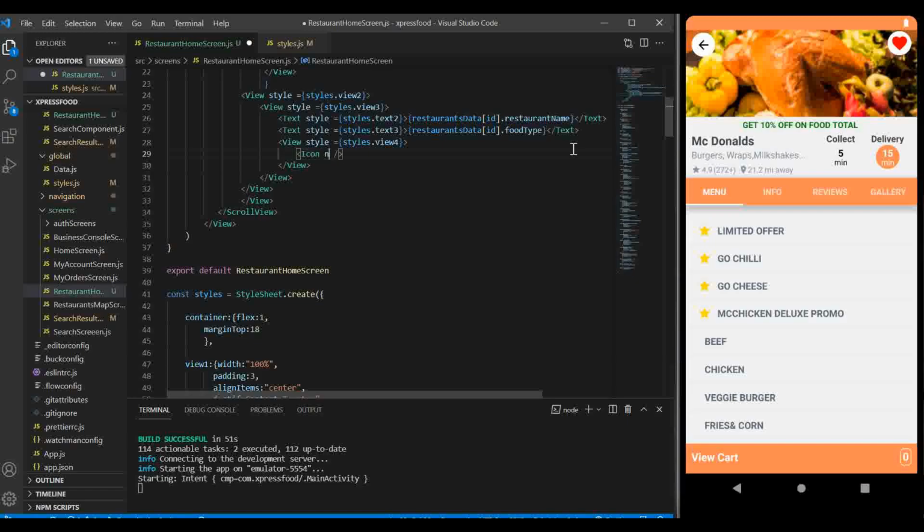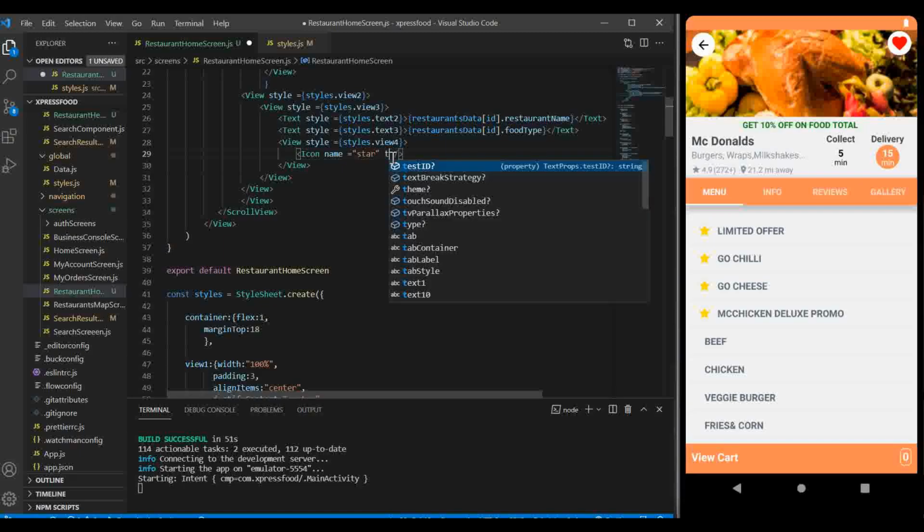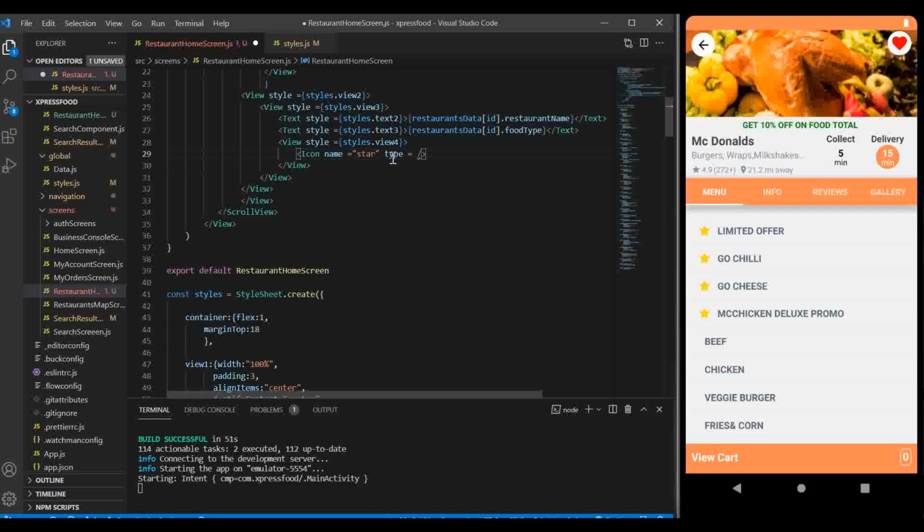The first one is the name. This will be star. So we have the star, and we also have to pass the type prop, and the type will be material community.